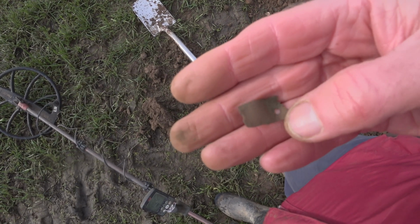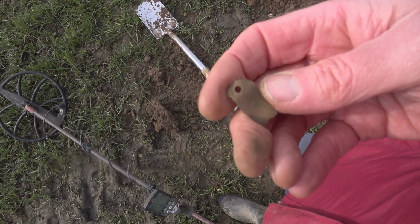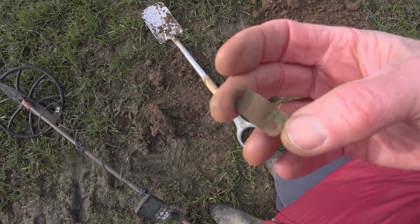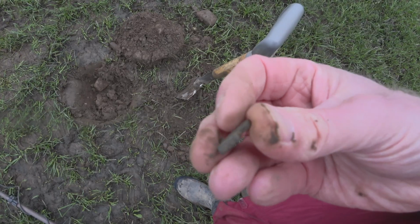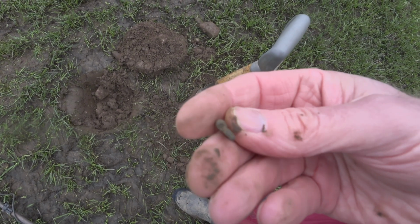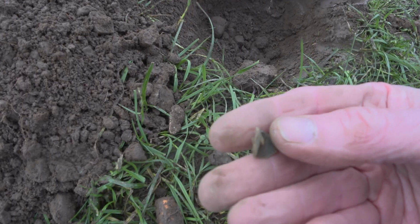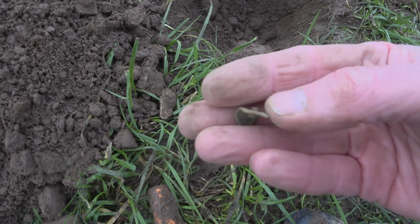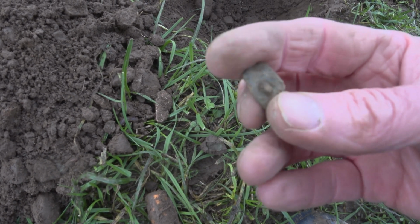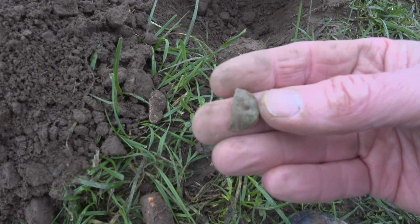A little 10 signal. I don't think it's anything, but I'll stick it in the box and see. A little bit of something. Is it a buckle part thereof? This was an 8 signal where I found the fibular brooch and one of the stykas. Looks a bit of old something.